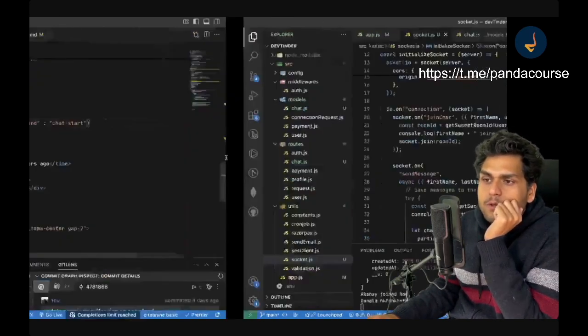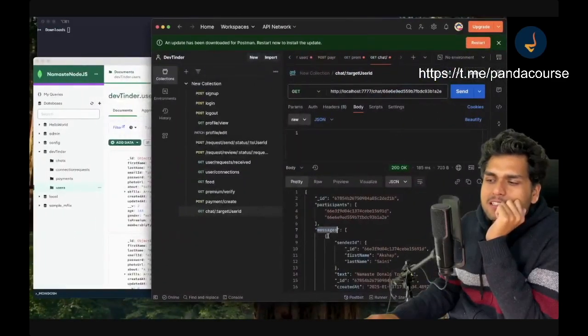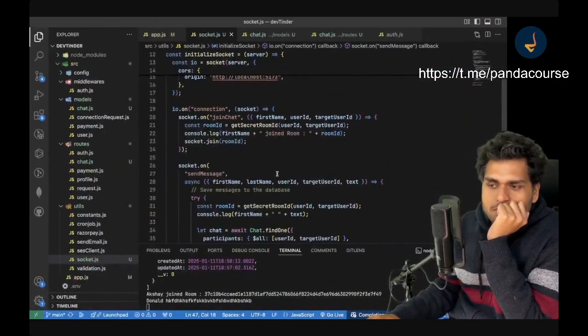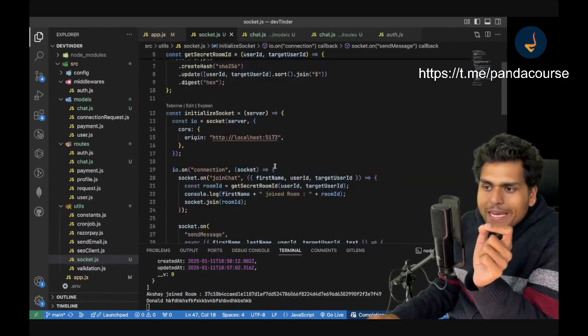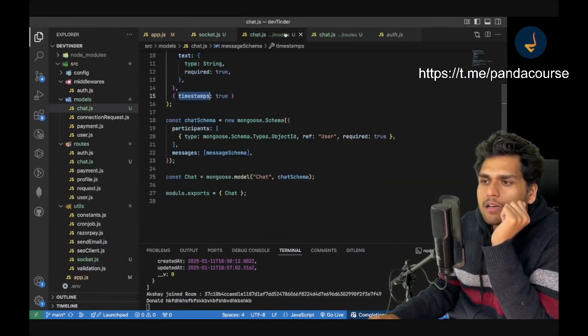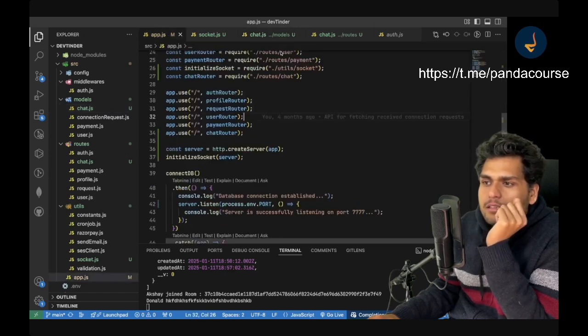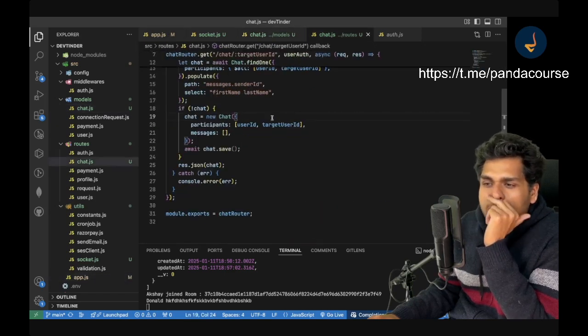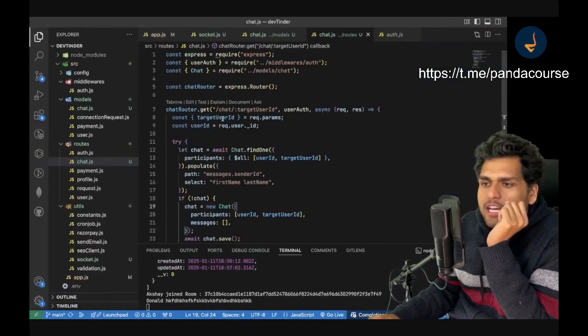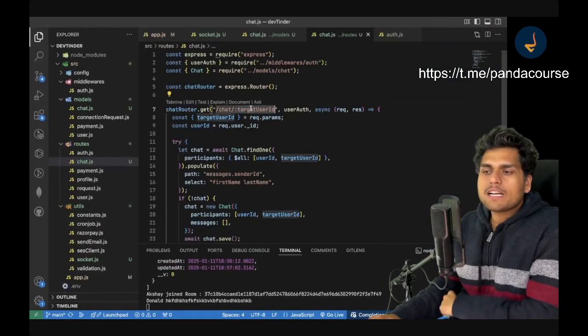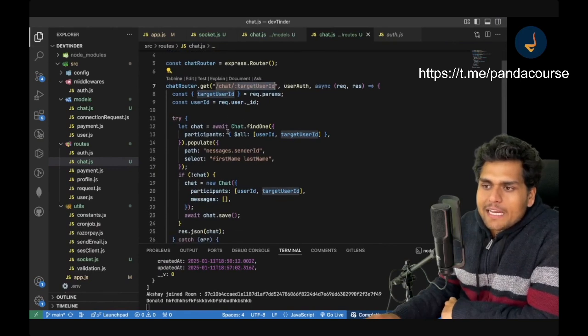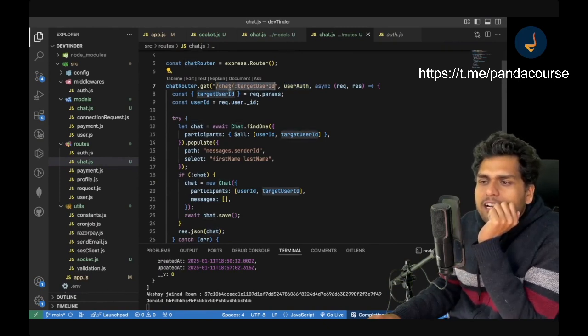If you see this chat, I am already logged in, and the chat I am getting is the chat of the target user ID. I need to make sure that the user is authenticated, and that nobody is able to find the chat of somebody else.